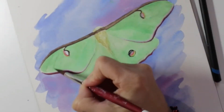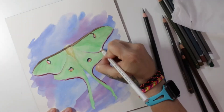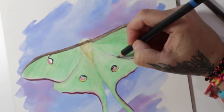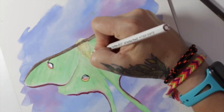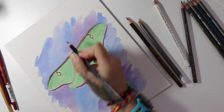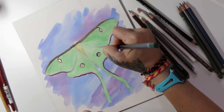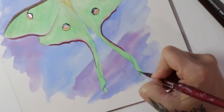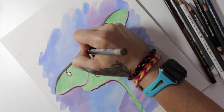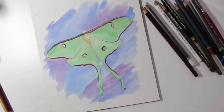There are kind of like veins in each wing, so I'm just doing very faint lines for each of those — some of them are a light gray and some have white highlights. I just keep looking at the moth and deciding where it needs refining, putting some shading at the bottom where those little tails come down because they kind of curl over, so I wanted to make sure it looked like they were curling. Just refining and refining, adding more white highlights.